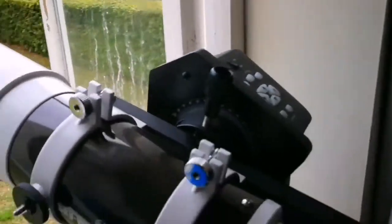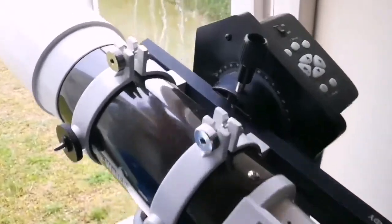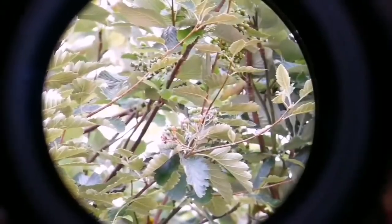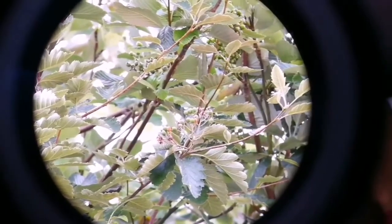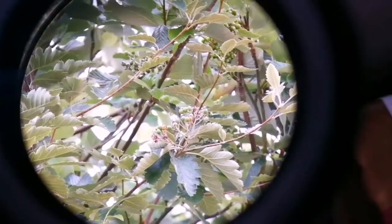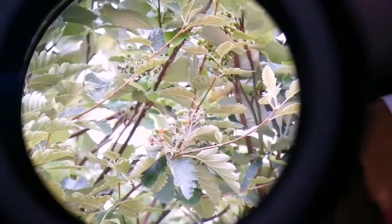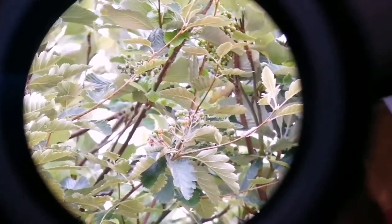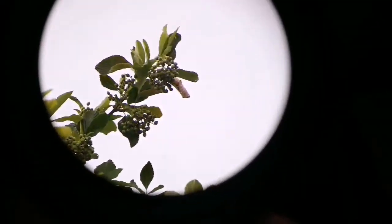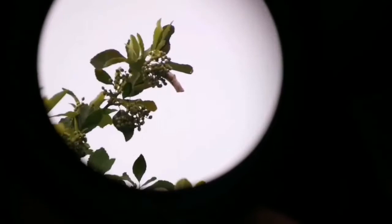And this is what it looks like. And let us find the target and look at it. Okay, it's the view through my Ostara 40 millimeter wide angle eyepiece. This is what you see. There is a very good eye relief with this eyepiece, and the telescope itself also. Normally any telescope will have some chromatic aberration. It's almost non-existent.